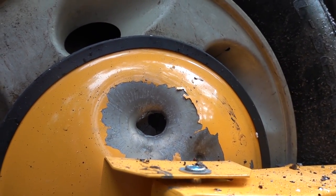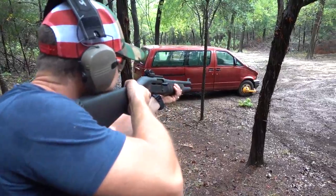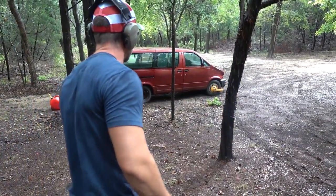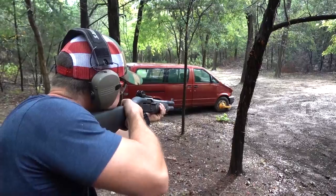Let me try again. I'll aim at the bottom this time. 12 gauge Sabot. Let's see if I bring it down a little bit, if I can hit that bar. Jeez. Where did that go? That went high too. Let me bring it down way far. See if I can hit that bar.